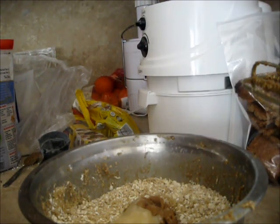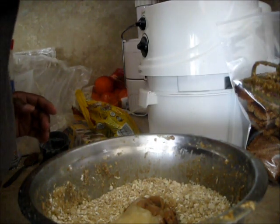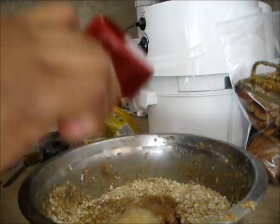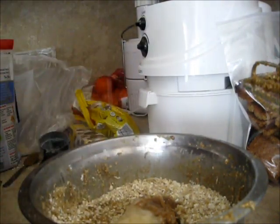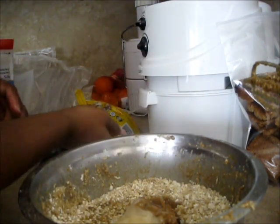Now I'm going to go ahead and add in my 4 tablespoons of coconut oil. It's virgin coconut oil, so it'll have that nice coconut taste to it. Okay, so we got that in there.